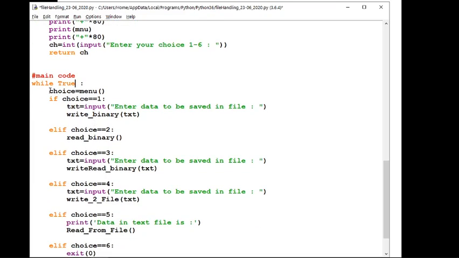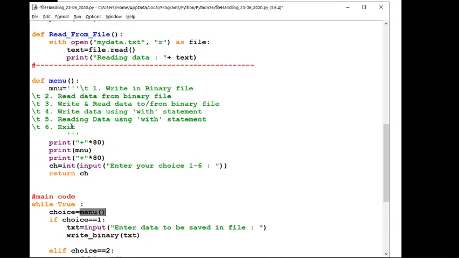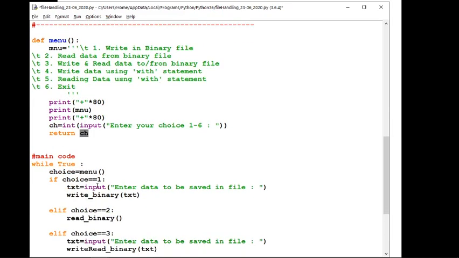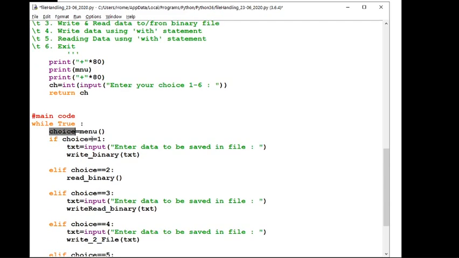And then I'm calling the menu function here. This menu function is called and it will return the user's choice. That user's ch will be stored into choice. Now I'm using the choice you have entered, comparing it with the values.